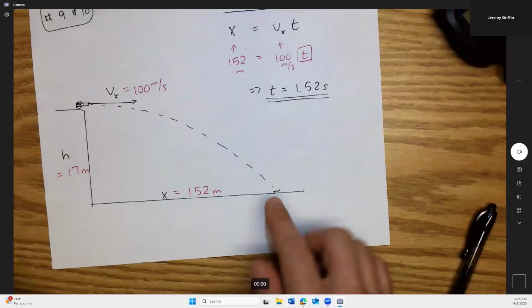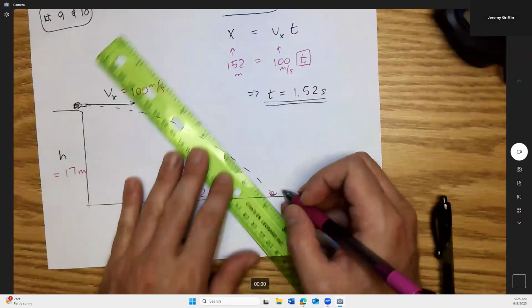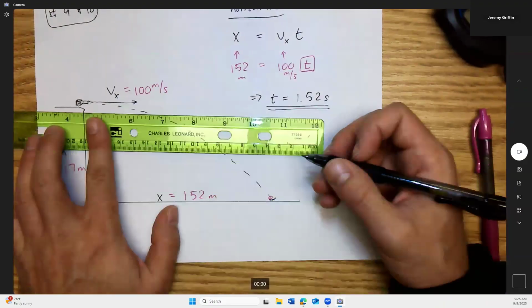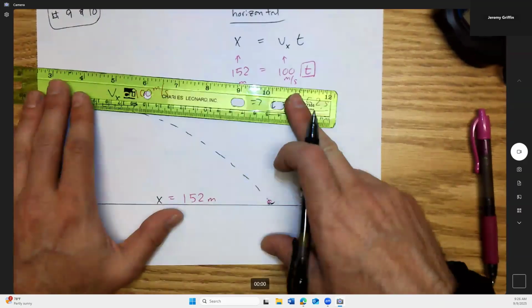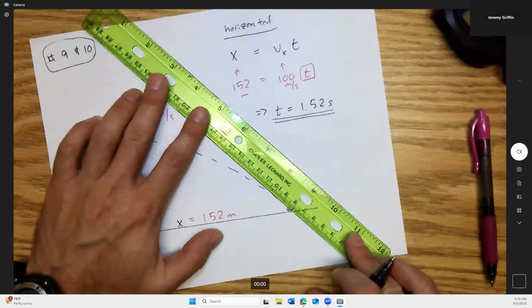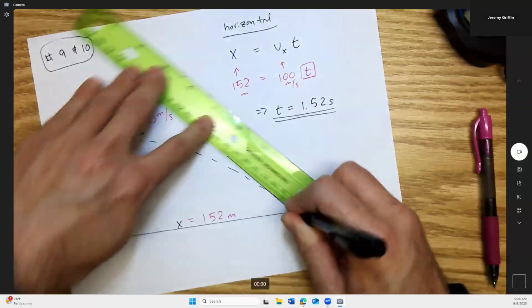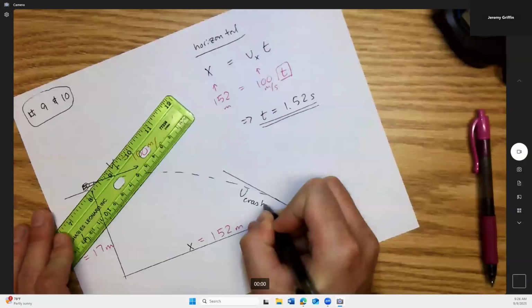What's the total crash speed? So as this cannonball is about to hit the ground, it's moving really fast. Well, how fast? You guys see how, here, watch. I'm holding my ruler flush to the curve. Or maybe I'll do it this way. You see the curve better. Flush to the curve. And right as it's about to hit the ground, it's kind of coming in on this angle right here. I'll call it V crash. V crash, just like that.